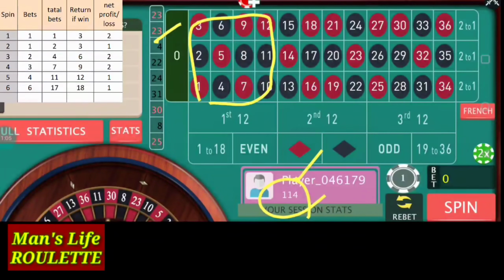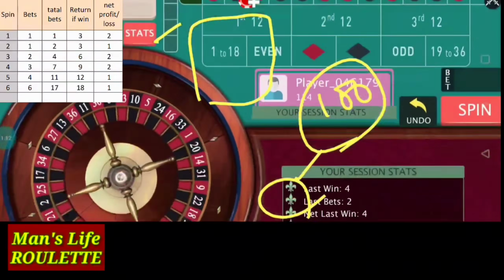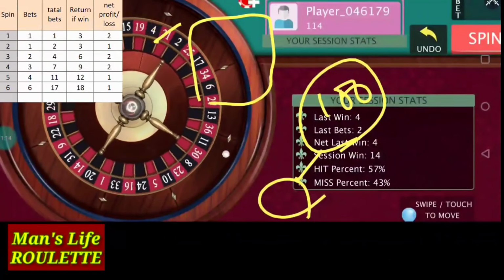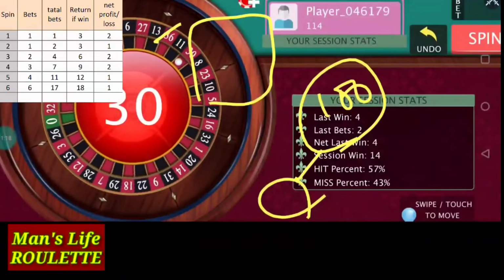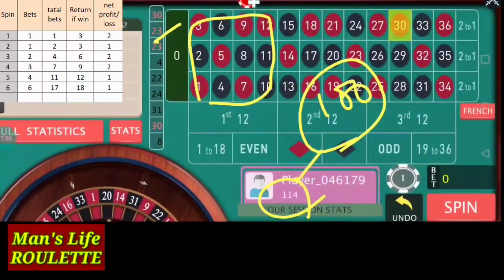So at the end, let me tell you once again what the strategy is. You need at least a $100 bankroll for this strategy. Actually $102, but roughly you can take $100 as your bankroll, and you have to start the game from $1 basic bets, and you have to play according to the chart. So that in the first cycle you have 6 spins, in the second cycle you have another 6 spins, in the third cycle also you have another 6 spins.